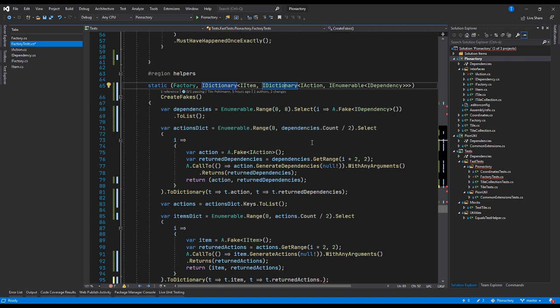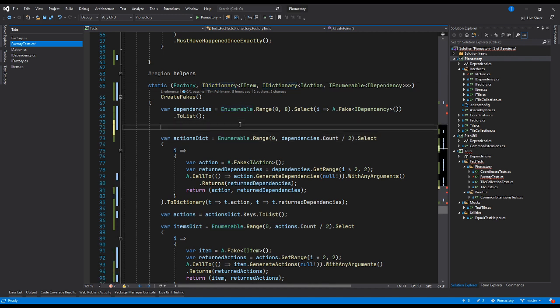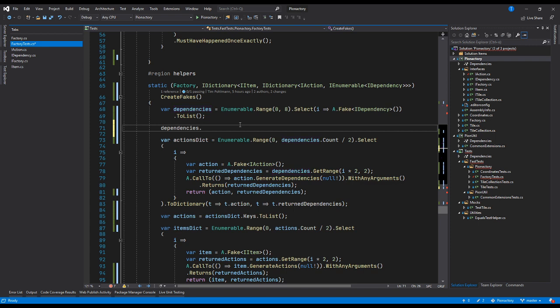Okay, brain, work, please. You can go to bed in an hour or so. So I create 8 dependencies. Now I want to group them. Maybe I should use the grouping method. Can grouping do it arbitrarily based on numbers somehow? Let's see. Dependencies, to group. GroupBy is the method. Key selector. Oops. It's not really gonna work, because I don't have a key.